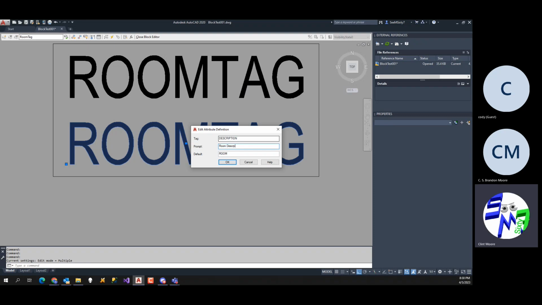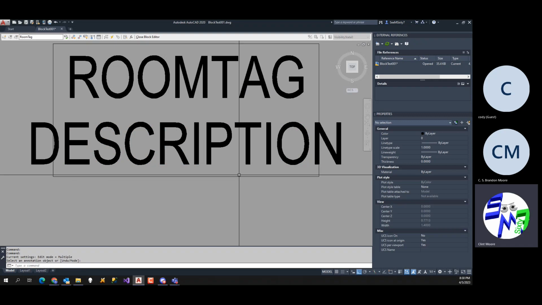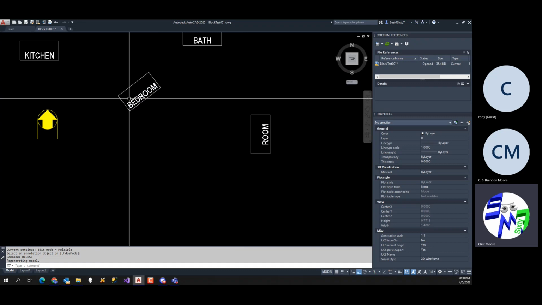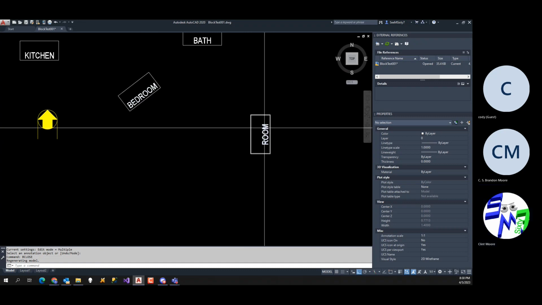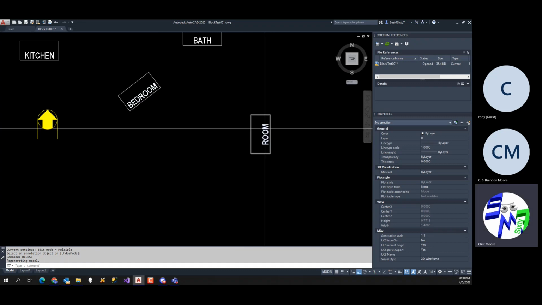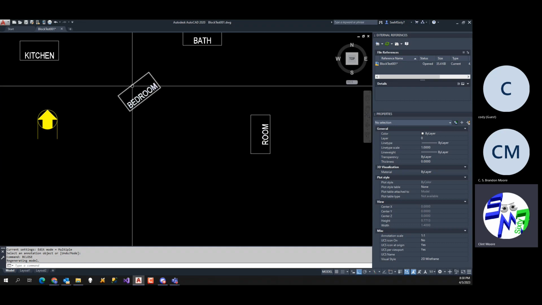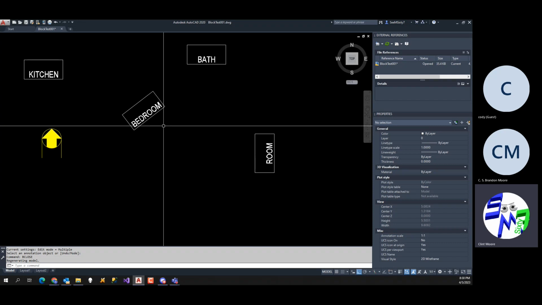God, I can't type today. Okay, and default is play area. Okay, pick OK. Boom. All right. Now if I close, save my changes. Notice what happens. I moved it inside the block to go to the top, but that didn't really affect these because the attribute is attached to the insert. I had to actually do my Battman to get that to work correctly.